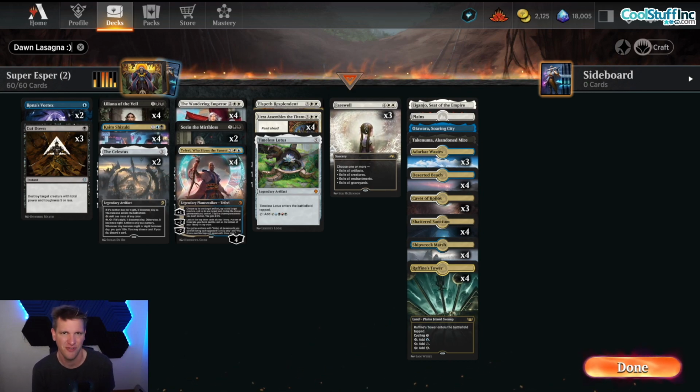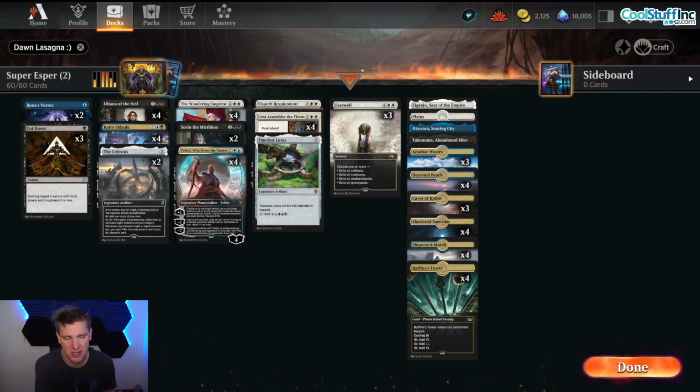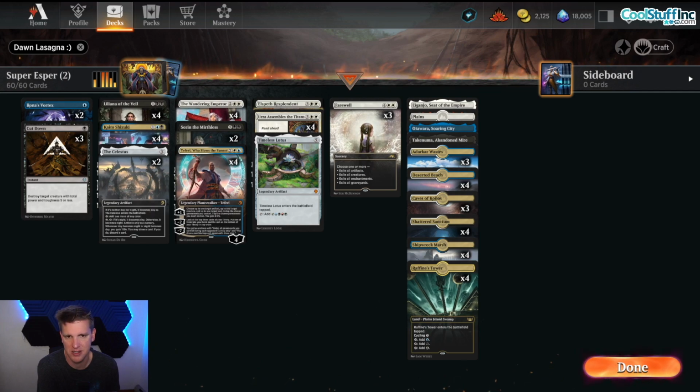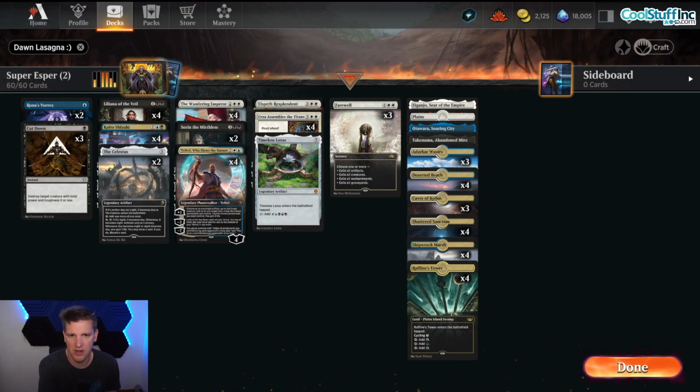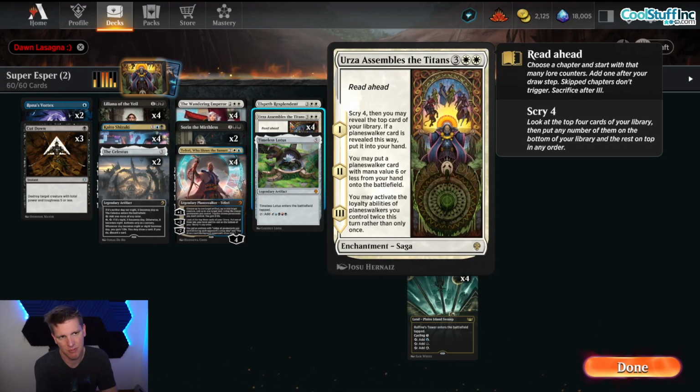Get a little value from my Graveyard Trespasser and my Reckoner Bankbuster. So you go over the top. That's how you deal with that kind of mid-rangey, sort of grindy game plan. You just go way over the top. And we're doing that today with a Planeswalker deck in the Esper colors, built around Urza Assembles the Titans.